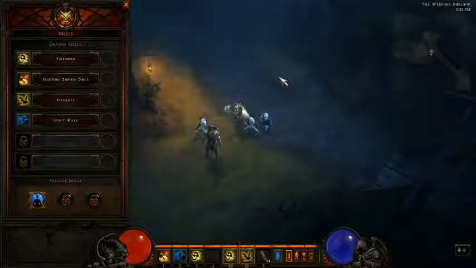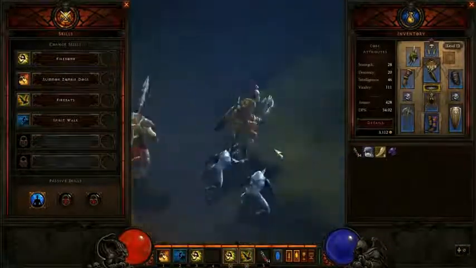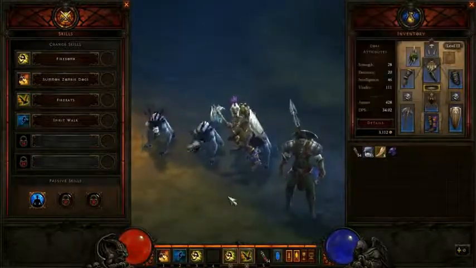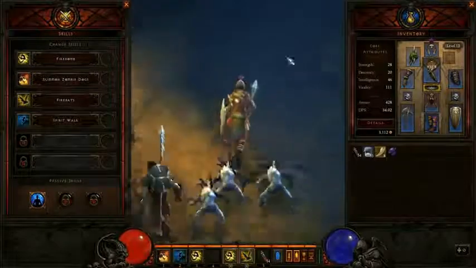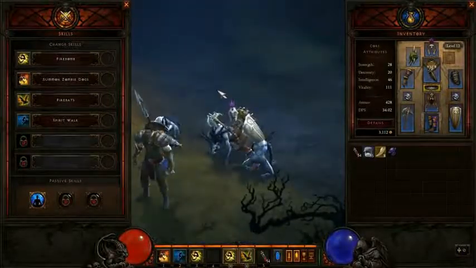And I'm going to go ahead and zoom in on my Witch Doctor by pressing I for inventory. And you can see I'm hanging out. I've got a lot of good gear. I've got a rare belt and everything else is a magic item. Lots of gold, lots of DPS. I got a one-handed axe and a shield. And I'm hanging out. Look at my zombie dogs.